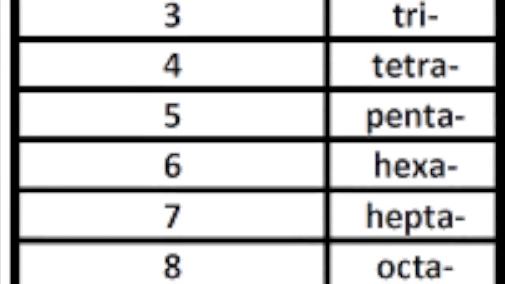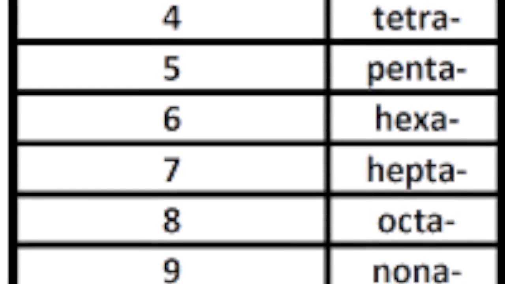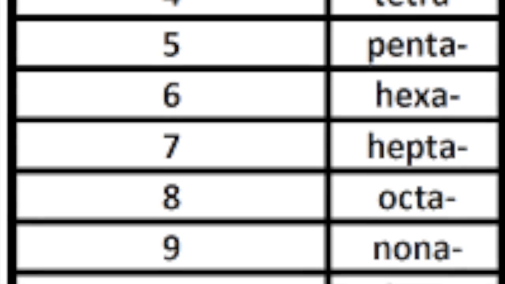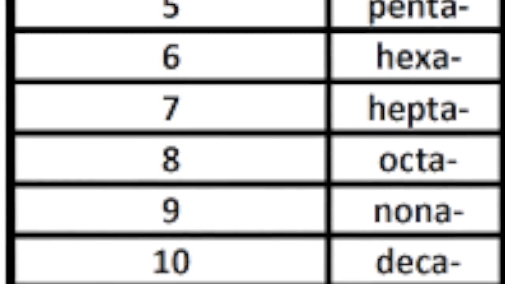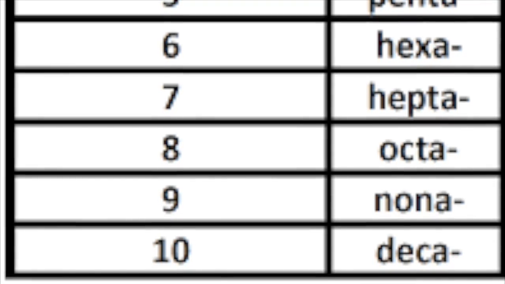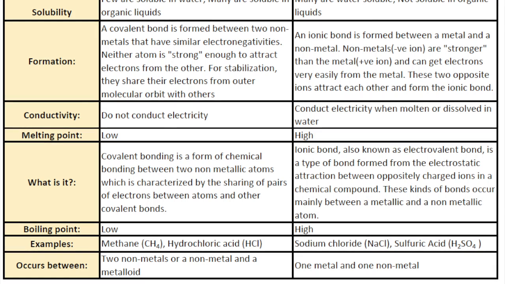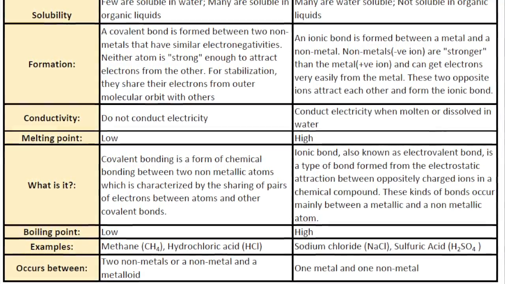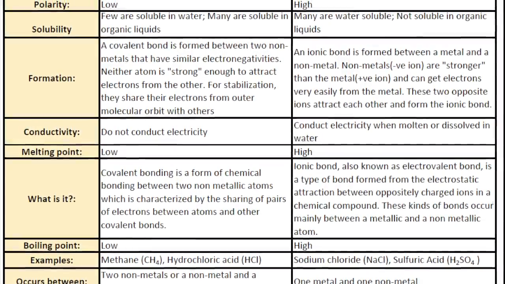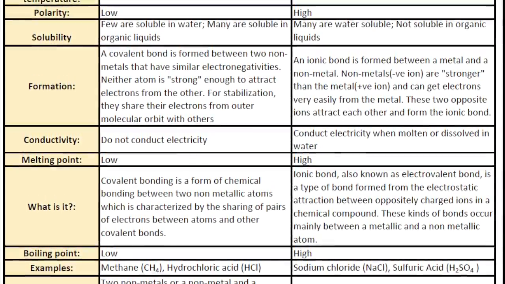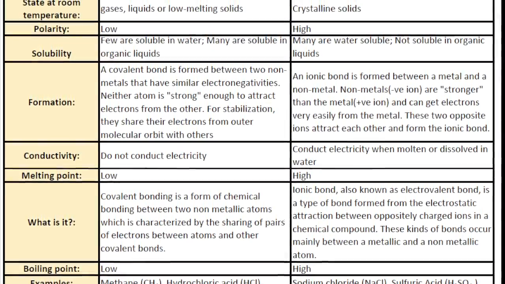So something like N2O would be dinitrogen monoxide, because there's 2 of the nitrogen and 1 of the oxide. And it's pretty basic, just like that. And that's honestly about it, other than the physical properties. It has low boiling points. It can easily be manipulated because the bonds just aren't as strong since they're sharing.